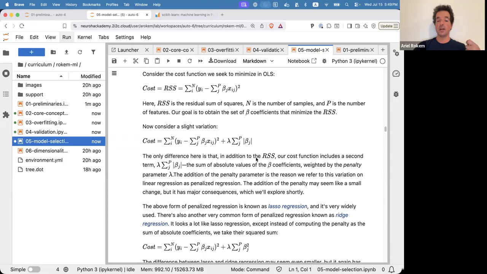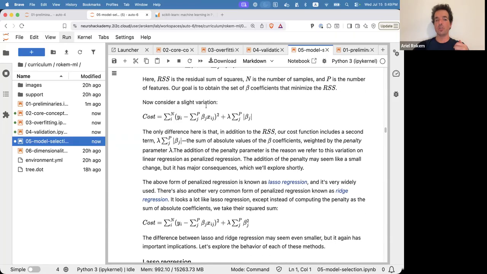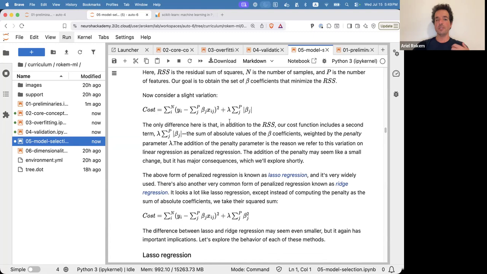So in addition to the residual sum of squares, we're also penalizing on the absolute value of the beta coefficients. We want the beta coefficients to all be as small as possible. So we're introducing some kind of bias where we're pushing down all the beta coefficients. That's a form of bias in order to maybe reduce the variance.